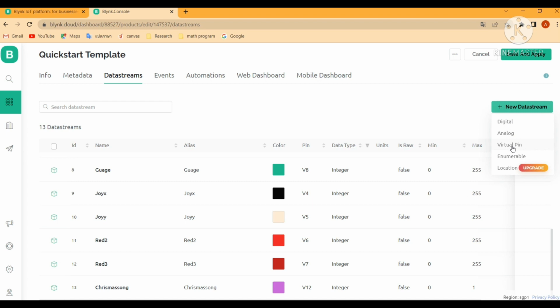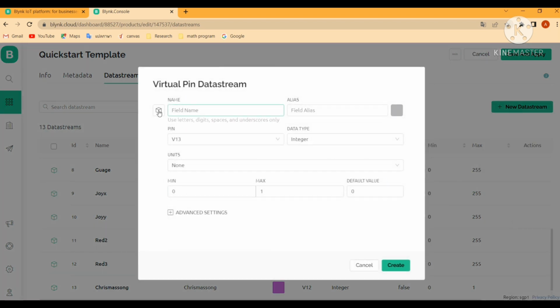To create the data stream, just click here, new data stream, virtual pin, and then set up the name of it, set up the pin of it, and the integer here, and make the max 255. It will not allow you to use the pin that you used before. See?